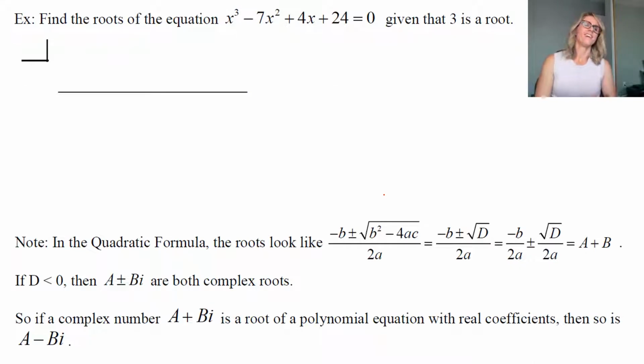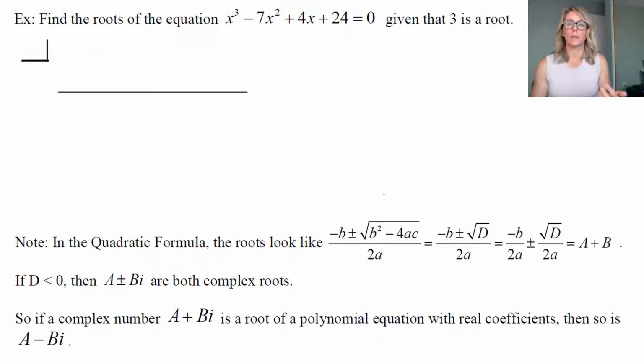Okay, so now we're asked to find the roots of the equation. That's the same as the solutions to this equation, the values of x that make it true. We're being told that 3 is already a root. So by knowing that 3 is a root, we could have used the rational zero theorem, the rational root theorem, which would have allowed us to, at the very least, give our options for the rational zeros, but we're being told that 3 is a root.